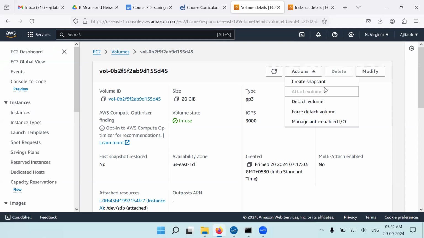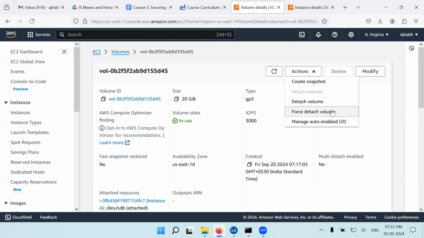Second use case, let's say if your volumes are not encrypted and you want to encrypt them, then also you can create a snapshot, and while restoring, you can choose the option of encryption. These are two practical use cases. One more thing that I want to tell you here: when you create a snapshot, you can only restore it inside a new volume. You cannot restore it in the same volume. Okay, makes sense.